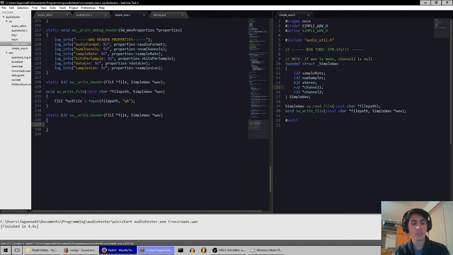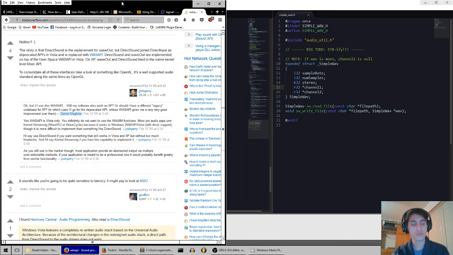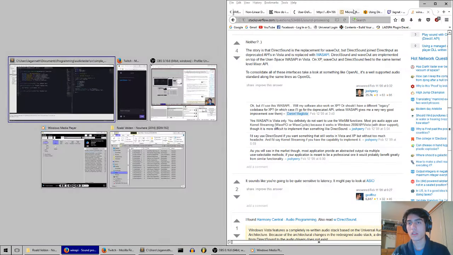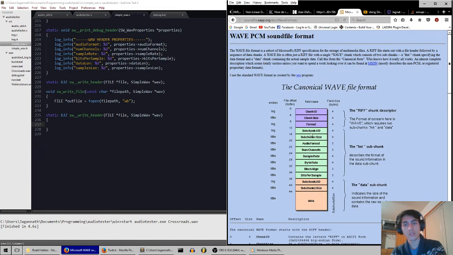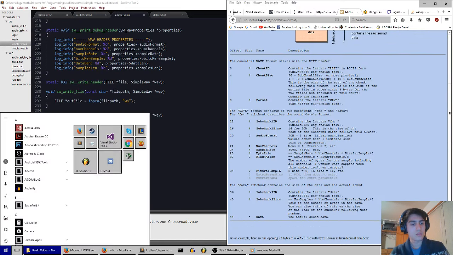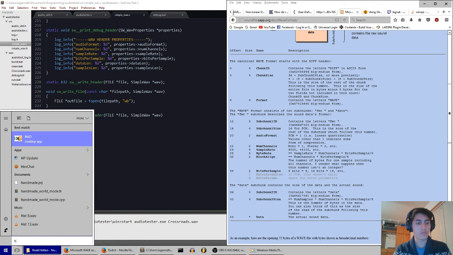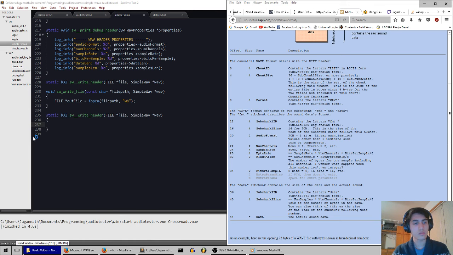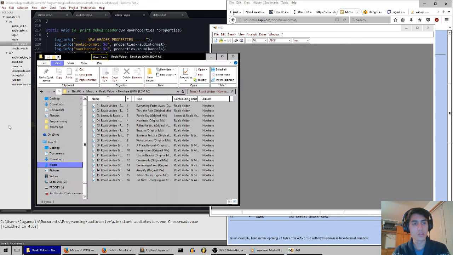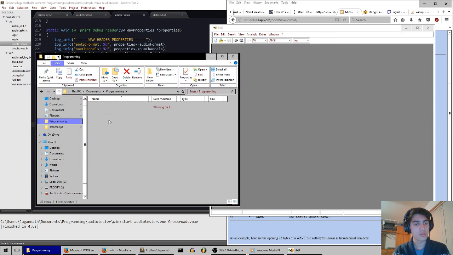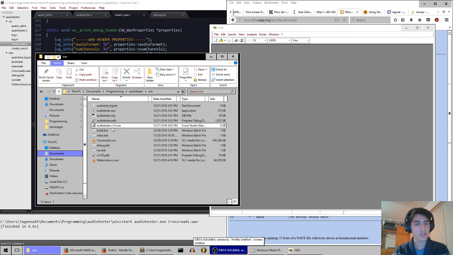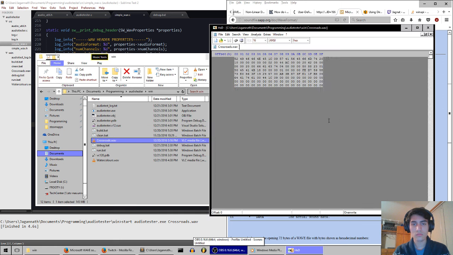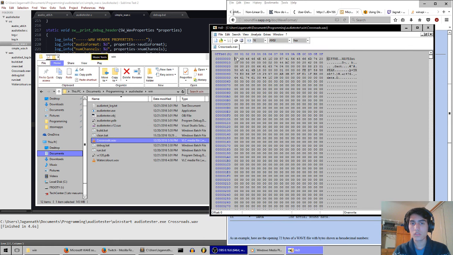So then what I need to do here is look at the spec again and write out everything that needs to be written out. So maybe I should just open up a sample WAV file, just to see in hex exactly what's going on here. Hang on a second. So this looks like it's in big endian order, right? So I can just write it out a byte at a time, basically.